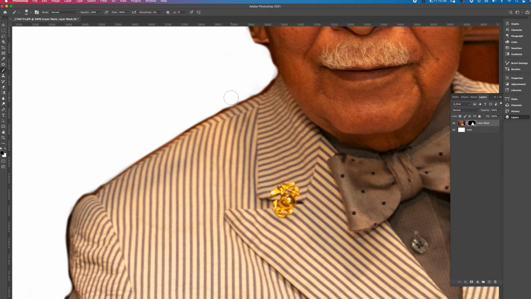The size, doing it that close, it takes too much. I can see it's going into his jacket. So I'm going to bring the size of the brush down just a little bit. And I'm doing that by hitting the left-hand bracket on my keyboard. And that looks good because I can have more control over how far the brush goes into the jacket. And again, I'm just doing really light brush strokes. You can see how much it's taking away.